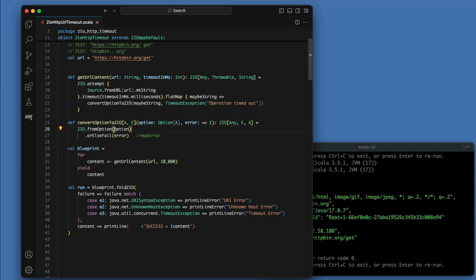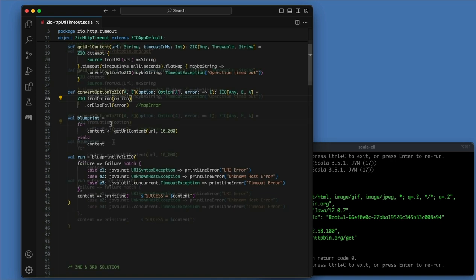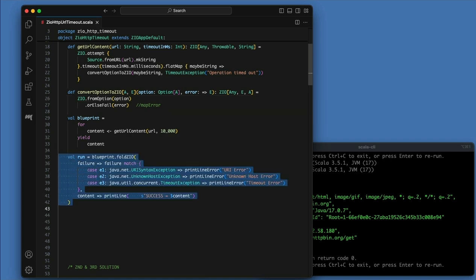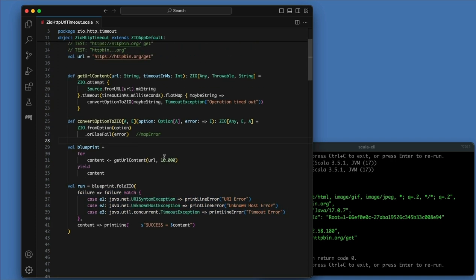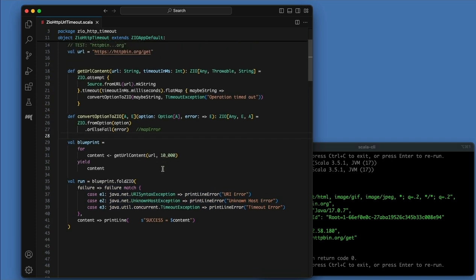The way I'm doing that right now is I use fromOption on that option, and then I say orElseFail with this error. As I showed earlier, you could also use mapError here, but I think orElseFail is a better solution in this case. The blueprint now is pretty simple, and it's actually a little bit of overkill. You could just use a flatMap here if you wanted to, but I'm not too concerned about that. Then down here I expanded on things we can do inside of foldZIO, and specifically I showed how we could handle the failure case here with a match expression, because we know that these are the types of exceptions that we can get out of our code up here. So once again, I hope everything here makes sense, and it will be helpful in your ZIO programming career.